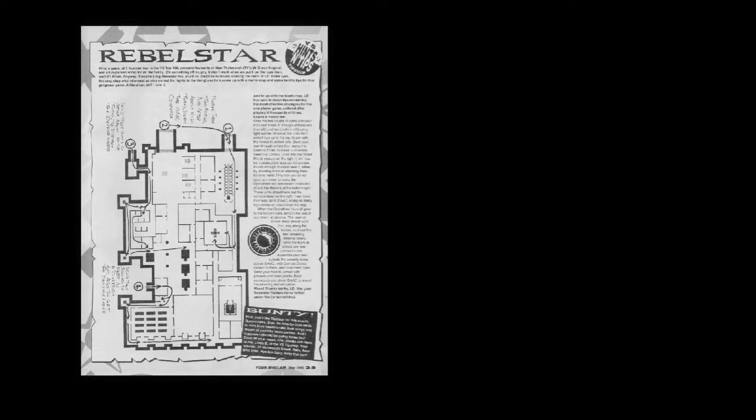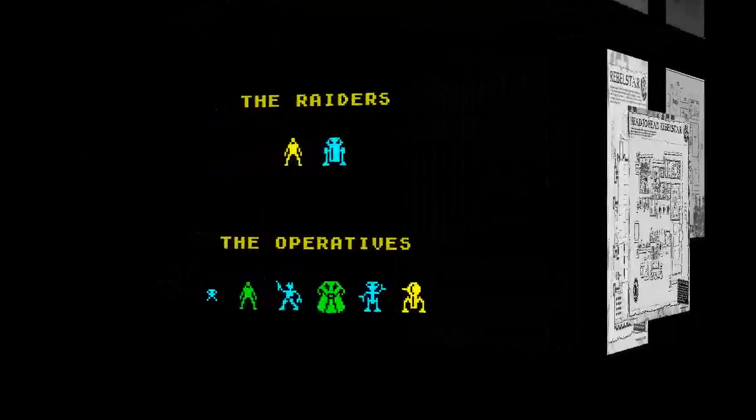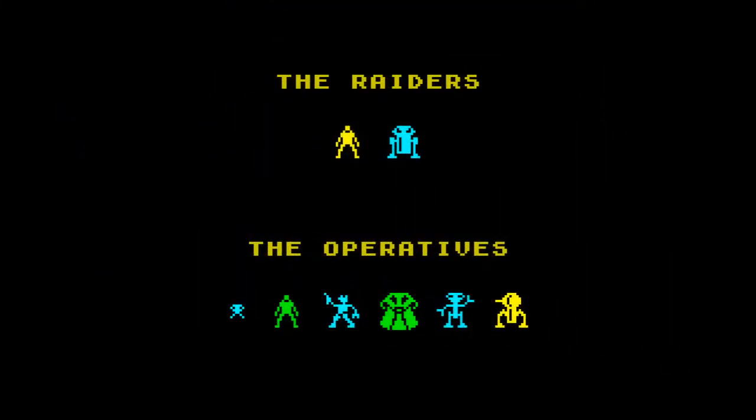In order to help players, many computer magazines published at the time would print detailed versions of the Moonbase Delta map, along with hints and tips on how to play the game, where certain objects were located and how they could be used within the game. Beautiful 8-bit graphics depict the characters in the game, from the Rebelstar Raiders and combat droids to the operatives along with their droid forces.